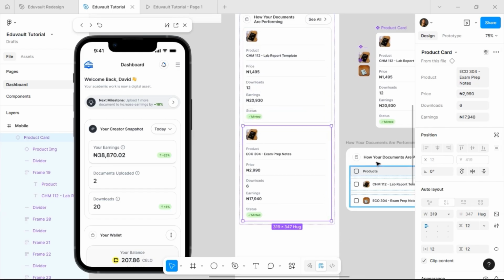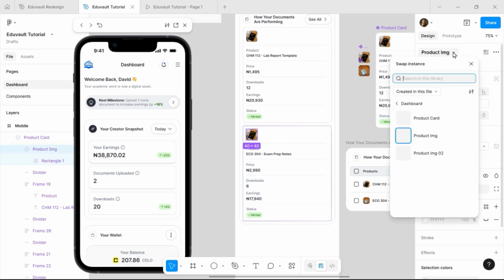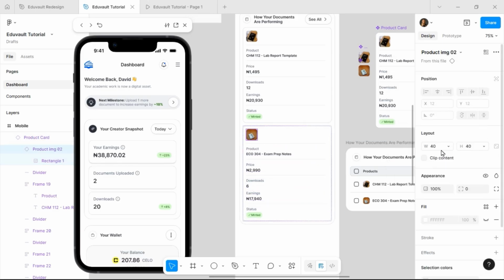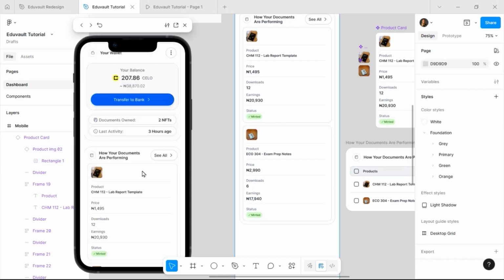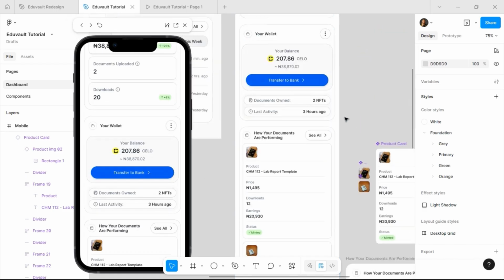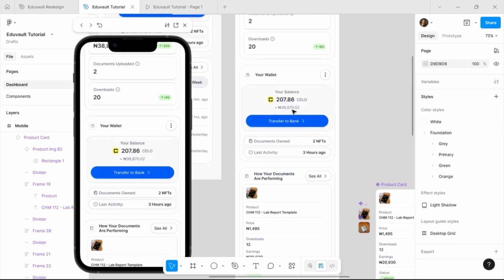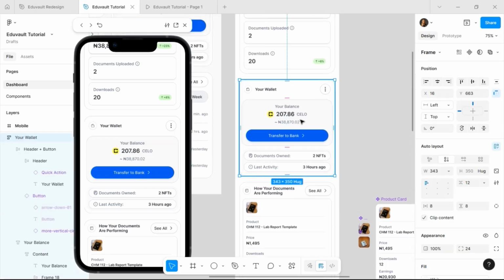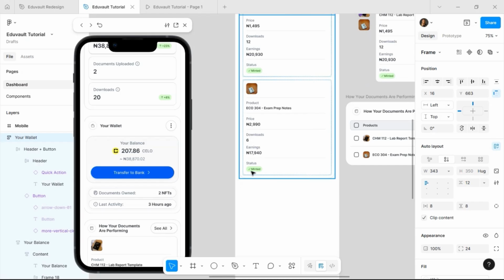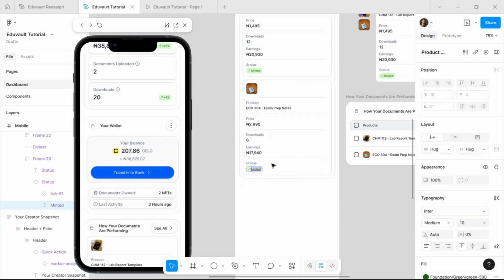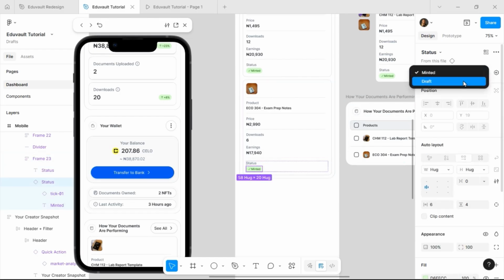So now we are done with this. I think the last thing is just to swap this image. So we are just going to swap the project image to product image 2. All right, so we are done with that aspect of the product. Remember, I said something like this is supposed to come. How the product are performing is supposed to come before this. Although when we add auto layout to the entire thing, probably we might readjust the frames. And for this, we're just going to swap this to draft because that's what it is.